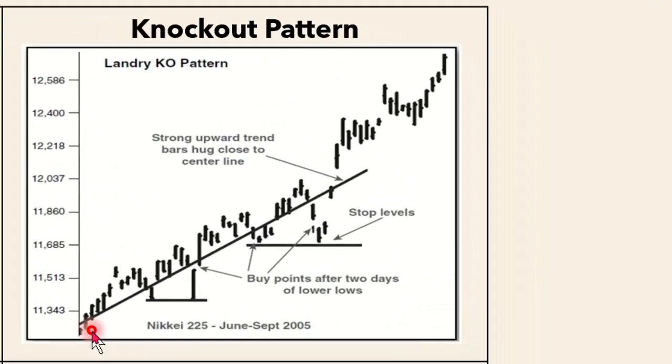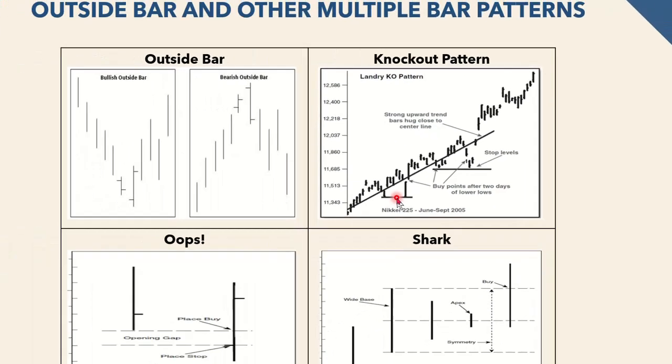Knockout pattern. An extremely strong and persistent trend must be present. Strong uptrend: the stock must have risen at least 10 points in the past 20 trading days, and a trend line drawn through the prices touches almost all bars. At some time, the stock will develop a throwback of 2 to 5 days in which 2 prior lows will be exceeded. Place a buy entry stop at the high of the bar with the second low. If the next bar is lower, move the buy stop to its high until the position is executed. Place a protective stop below the last low or use any reasonable stop method.